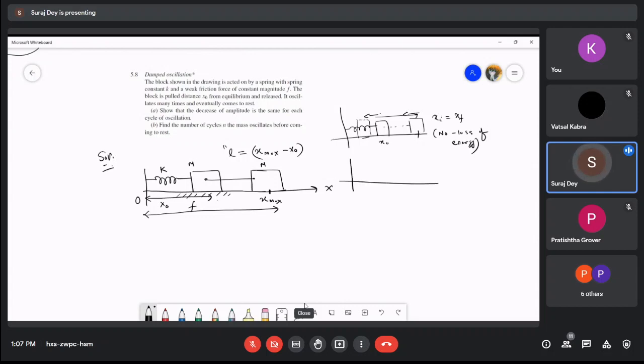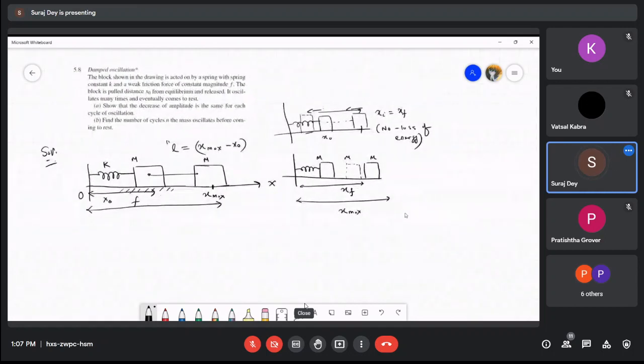But in the event you have friction, the block will come back, but it will come back to a point here which will be slightly less than the initial position of this block. So if you have friction, then it's possible that your final point is less than x maximum. So then there's a decrease in the amplitude, right? After one cycle, and by one cycle I mean that I release the block here, it goes to equilibrium, it goes back, and then it comes back again. So this is one cycle.